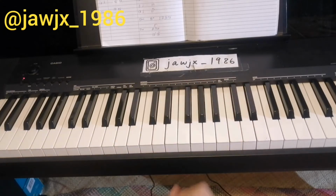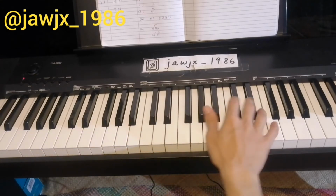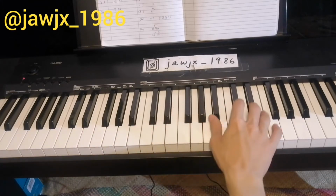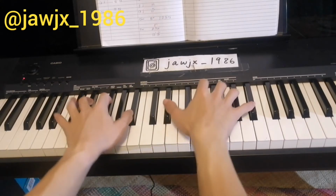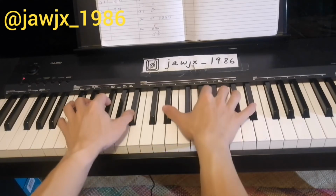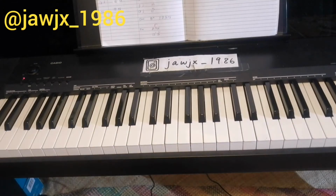That's the first part. So it's 1, 2, da da da da, 1, 2, da, 1, 2, 1, 2, 3, 4, 1, 2, da. So your chord, you just play crotchets. So both hands together, 1, 2, 1, 2, 3, 4, 1, 2, teeth, 1, 2, 1, 2, 3, 4, 1, 2, da, and that's the first part of the chorus.